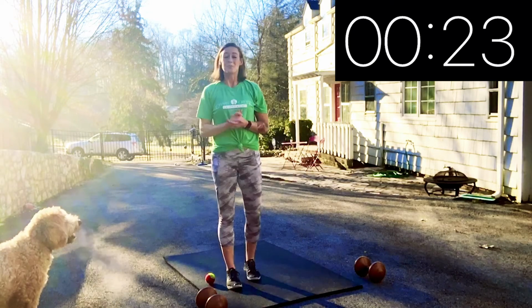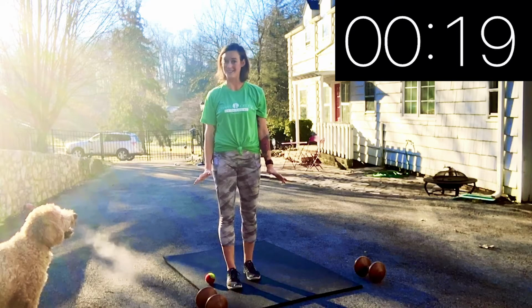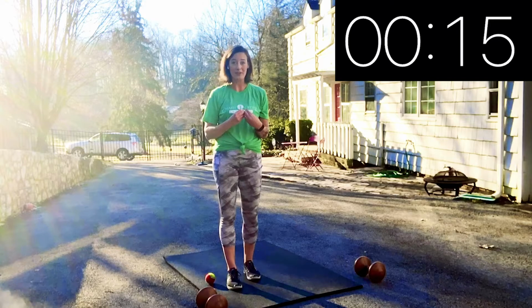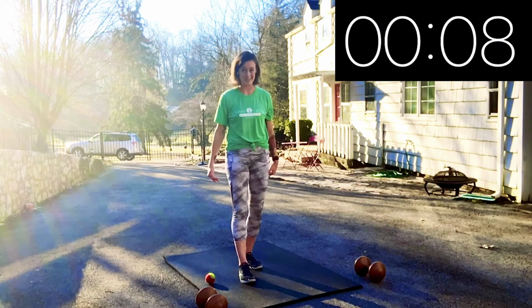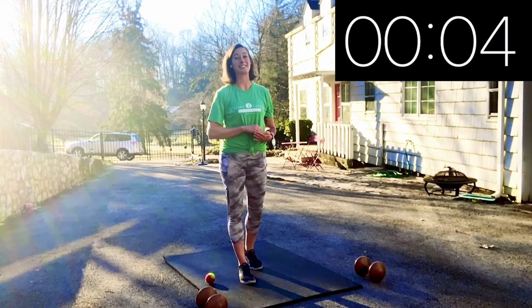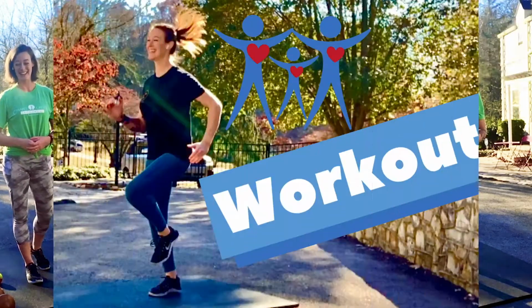As we're getting ready for this workout, remember that it is a long workout and we are gonna have to pace ourselves. Challenge yourself at first, but if you need to, say, start with the weight for your squat and then set it down, or start jumping your feet back in the no push burpees, but then eventually go to stepping your feet back, do what you need to do to get a high intensity workout, but still finish the 20 minutes. Gather everything you need, and then let's get started.